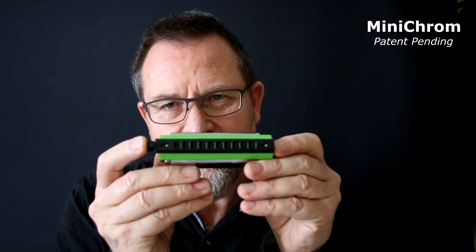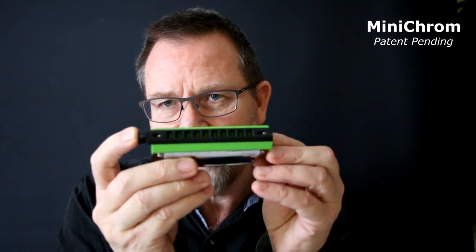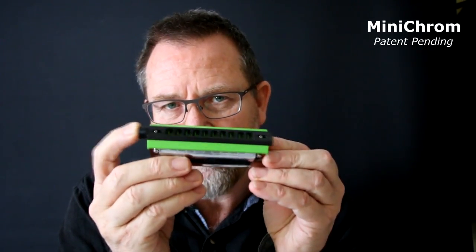Moving back to the stacked double harps, where there's one above the other — this one here is a mini chromatic. It's got one harmonica and then another harmonica a semi-tone above. The way you shift the air between them is actually to shift the entire mouthpiece. Your lips are flexible and will accept the mouthpiece moving between. These harps allow you to get all your normal bending on the blues harp, but a fully chromatic harmonica.